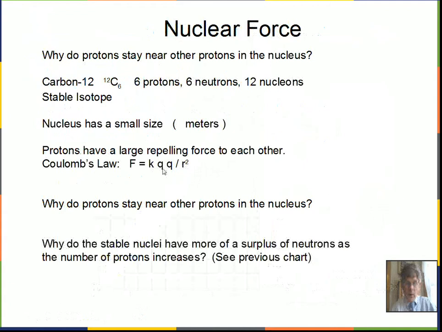What keeps the protons next to each other? The strong nuclear force. It's stronger than the Coulomb's law force. It's stronger than repelling. It keeps the protons together, but only across a limited span of distance, on the order of 10 to the minus 15 meters, maybe a little less. So the strong nuclear force does not apply to protons that are across a large nucleus on the opposite ends of a diameter. That proton would not attract the other proton. The strong nuclear force: protons attract protons, protons attract neutrons, neutrons attract neutrons. And neutrons become kind of a glue.